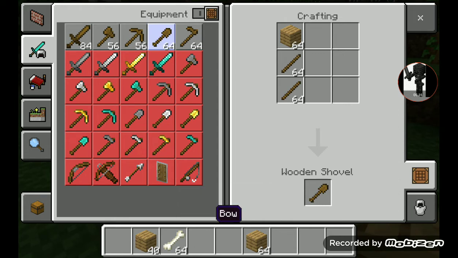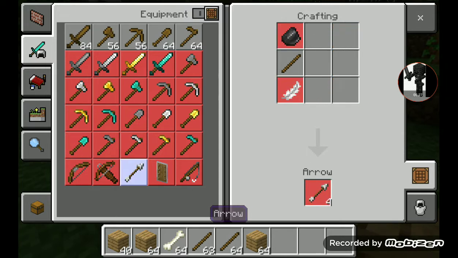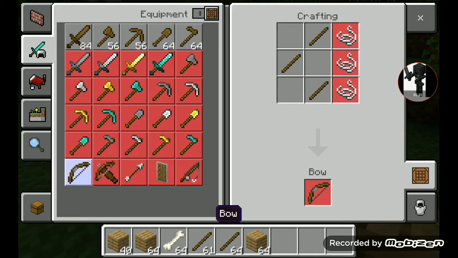Okay, wait, what about a bow? Oh, okay, I see now. We need strings, sticks to craft a bow. How do I craft arrows? I see. I get it now. That's how you craft a bow.